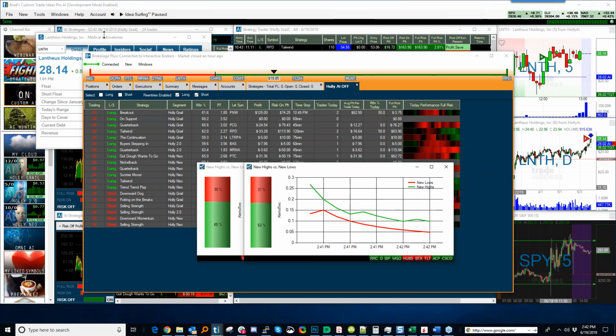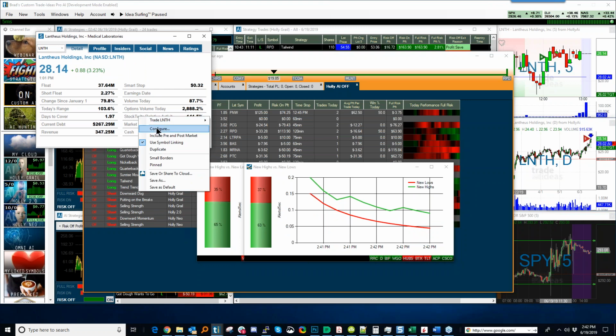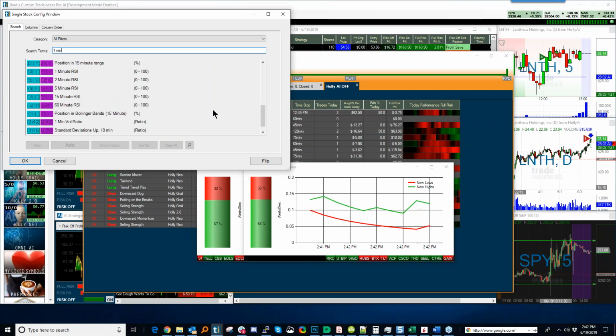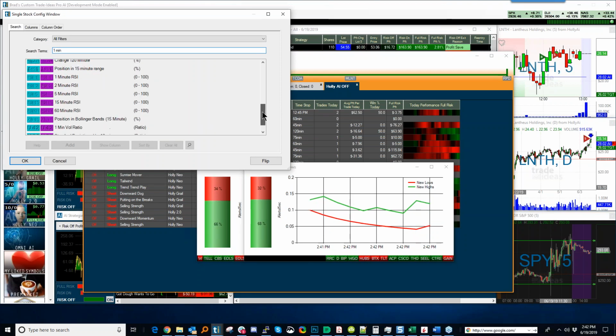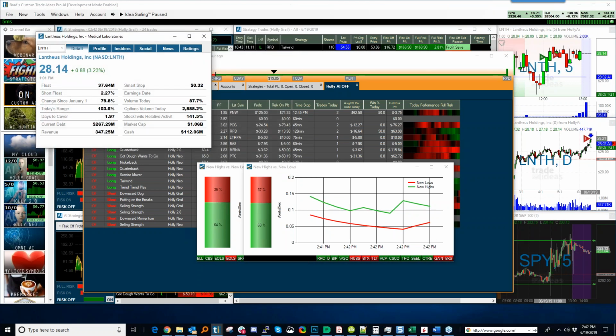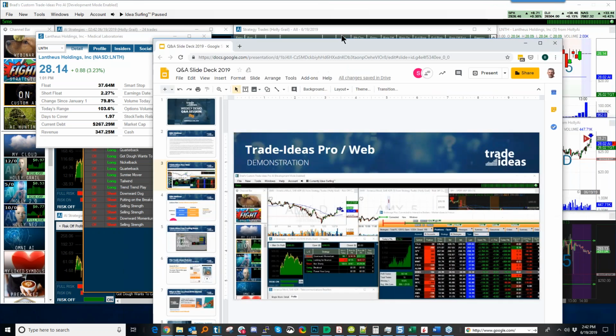And it's always in use. A single stock can be fully edited, right? So I can go in here to configure, and for the 1 minute volume, let's see here. We do it in a couple of different ways. I think you have to have a custom filter running for that one. Yeah, you do. And I do have it, probably just not in this account right here, so that'll lead me to showing you what you would do with a custom filter.